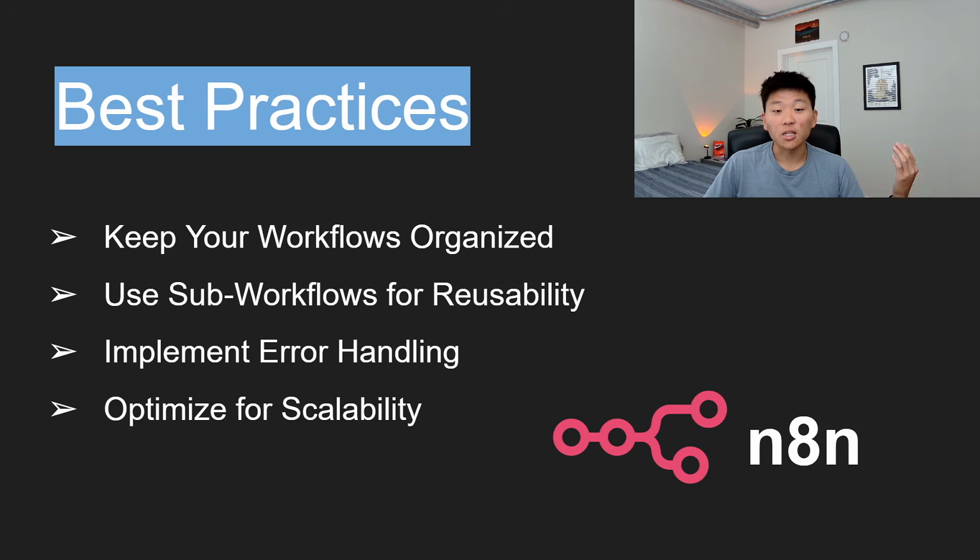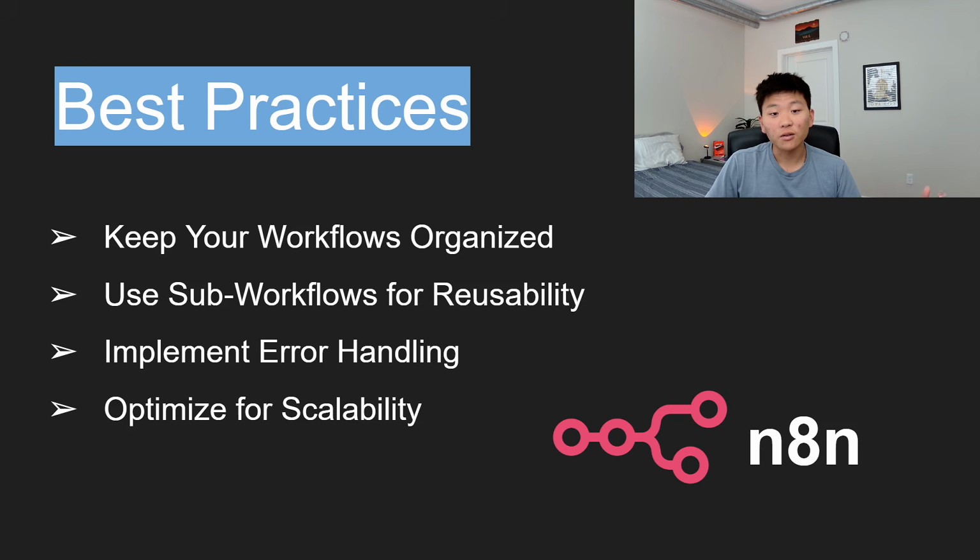Then we want to be able to use sub-workflows for reusability. You don't need to reinvent the wheel every single time you want to do a similar task in these different workflows. Consider creating sub-workflows like we talked about, with maybe one for sending email, one for creating calendar events, and then you can hook that up to a bunch of different agents, or even have an agent that's a specialist in one certain type of platform. So that saves you a ton of time later down the road when you want to make more complex automations. You don't have to build out the same 5 nodes that are going to be the same staple for every single thing that you need to do in that space. So that's just going to save you a lot of time and avoid redundancy.